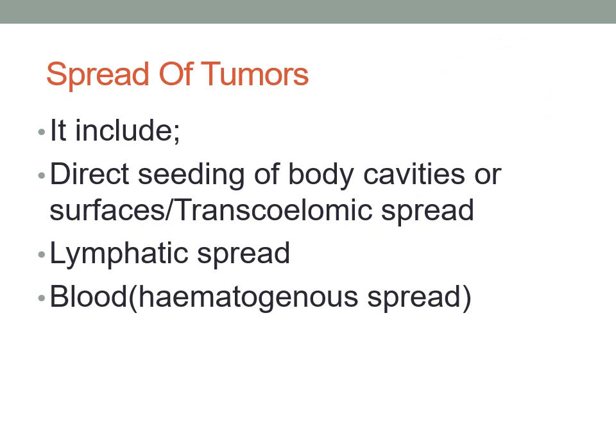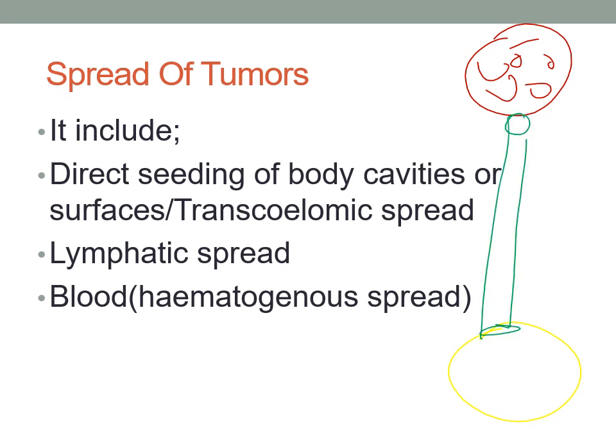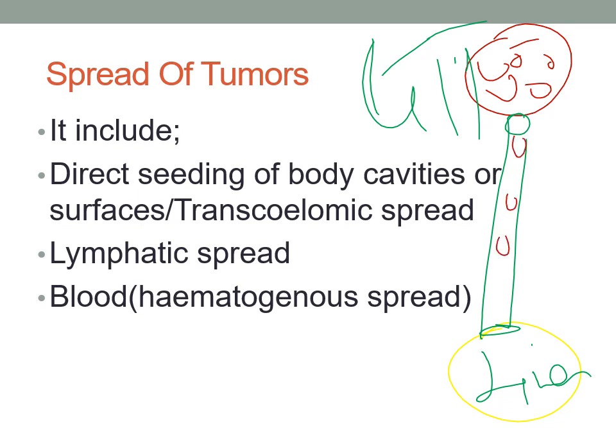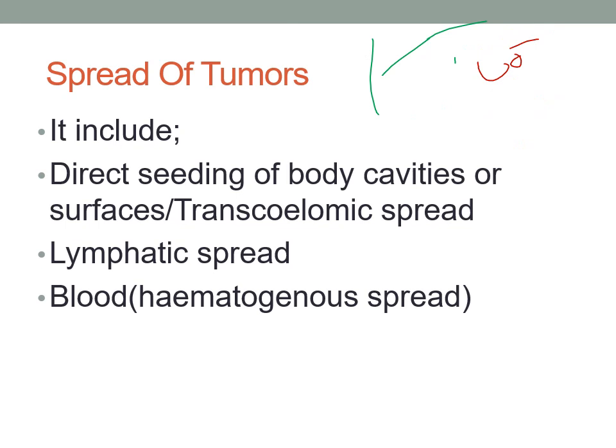And the last is the hematogenous spread. Of course, this is again an organ which is mutated, you have mutated cells, and we have the organ here which is not mutated, and this is a blood vessel. For example, assume this is your GIT, any neoplasia in the GIT, and this is the liver. Remember, drainage from the GIT passes through the liver. So you find these mutated cells travel from the GIT up to the liver. So that is hematogenous spread. It is a spread through blood vessels.